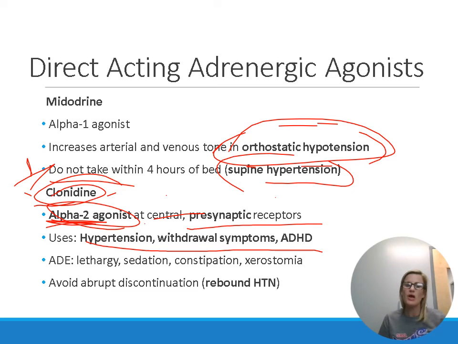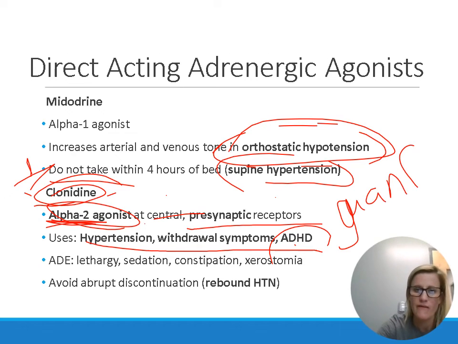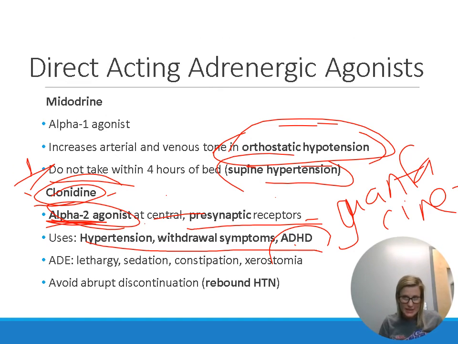non-narcotic. Also, Clonidine can be used for ADHD as well. Sometimes we see it used for other diseases like Tourette syndrome, some things that we don't necessarily treat very well. We've kind of tried all different types of drugs for. As far as ADHD, guanfacine is another alpha-2 agonist that we could use, for example, for ADHD.